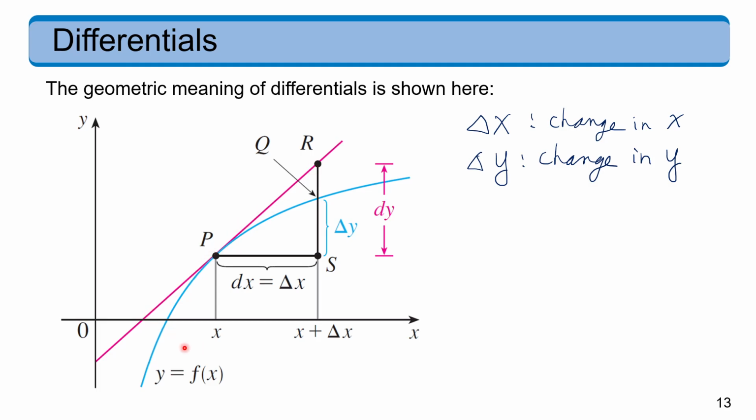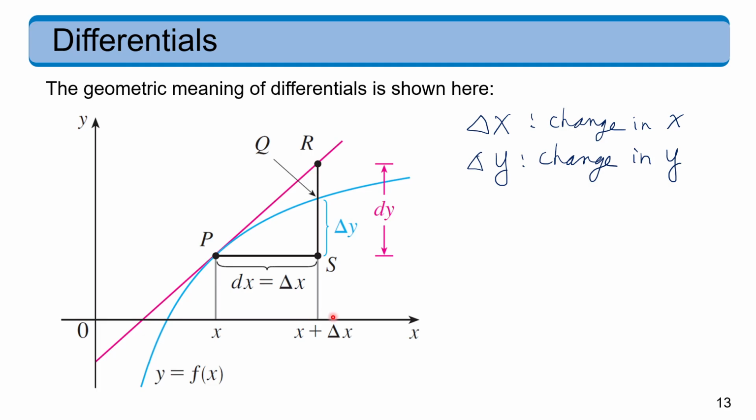And then, just like we were discussing earlier in this section, as long as we stay near this x-coordinate, the tangent line is a pretty close approximation to the curve itself. So now we're going to consider changing x. We're going to move to either the right side or the left side of x.